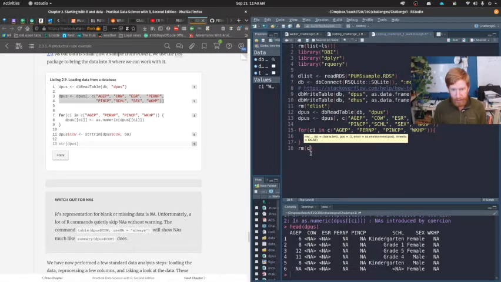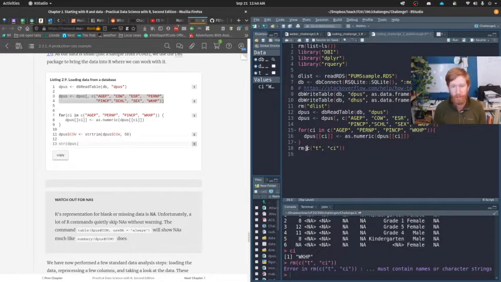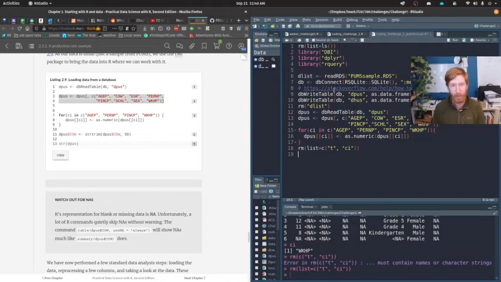Let's go ahead and remove a couple things. I don't need T, that was just temporary, and I don't need CI, that was also temporary. CI right now has the value WKHP left over from that for loop. Let's just get rid of them by explicitly labeling that as list. There we go. Cool. Our workspace is a little bit tidier. Okay, so we did that.